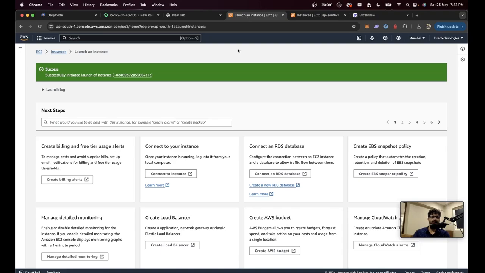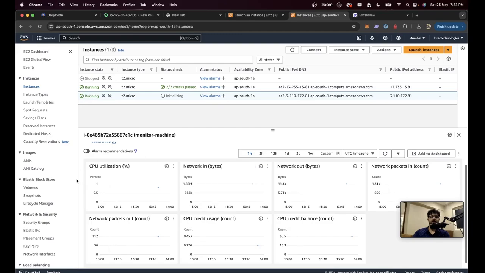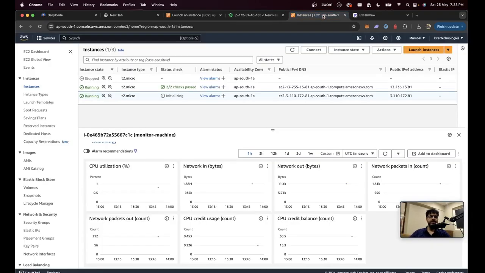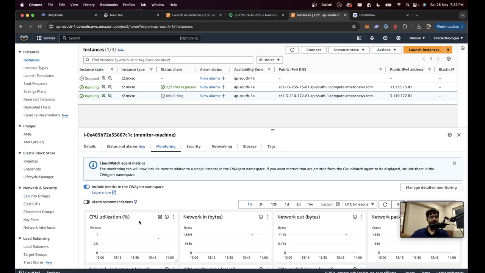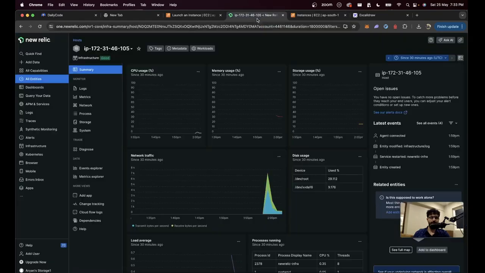Harkeerat, we already had this. If you go to the instances over here, monitoring, this was already there. Yes. But as I said, New Relic is a generic service you can use across cloud providers versus AWS. If you use CloudWatch, then you're restricted to the machines that are in AWS. Other machines, DigitalOcean will use DigitalOcean's monitoring system, and so on and so forth.